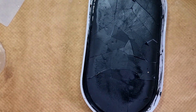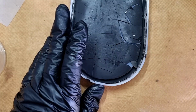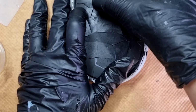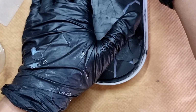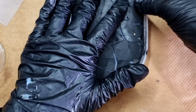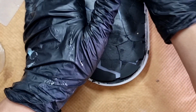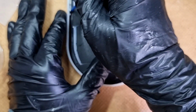Sometimes I do think that we create things so carefully and we don't want a small crack, but sometimes we do that on purpose. So yeah, these are all techniques that we like to do. After creating the effect, I am purposely creating gaps in between the cracks here. At the moment, it's sort of a puzzle now. And also, I don't want the gaps to be too big.